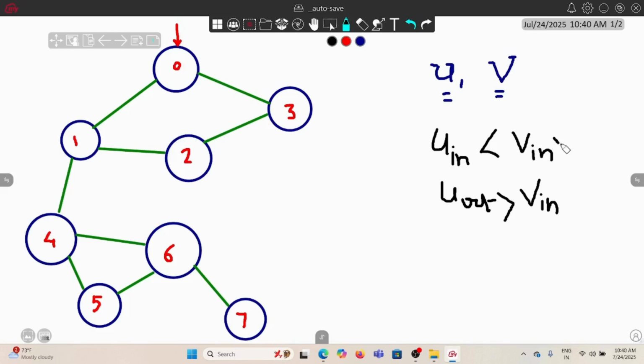So if these two conditions match, we can directly say that u is the ancestor of v. Now what does it mean where we are using this thing? So we will write one DFS method which will park all these in time values and out time values. So we will use that information to solve this problem. I'll tell you how. So let me show you the code.